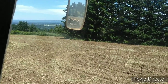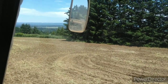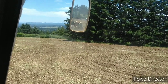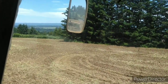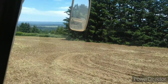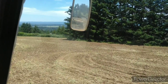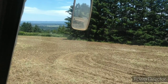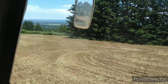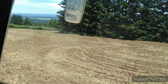Wishing we'd have been up here a month ago or 2 months ago. Better yet, February, March would have been great up here. Wouldn't have to worry about it right now. We'd be setting up to cut hay next week if the weather's permitting. Might even cut hay this week if we weren't up here doing this, but I only have so many tractors, and no, I'm not pulling duals off and putting different hitches on and all that crap to go cut hay for half a day and then have to put it all back together. I'm too old for that. A whole lot easier to have a better tractor for each job. Anyway, that's where we are today. Thursday the 28th of May.